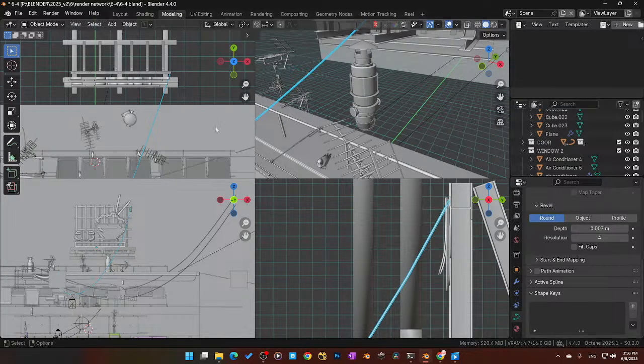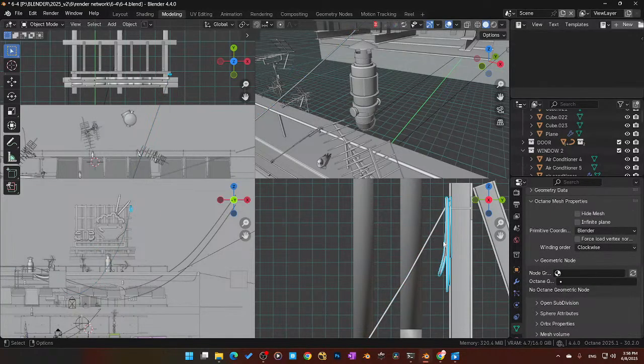Just so that makes sense, like we got some wires all kind of hanging out there, right? I'll duplicate these.